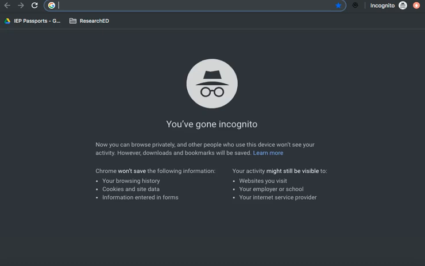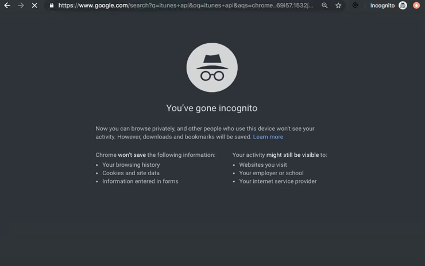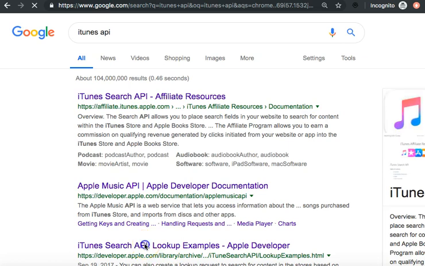So I'm going to type in iTunes API. Now if you remember from our previous lessons, an API is an application programming interface, but really it's just a way to get data by going to a link.